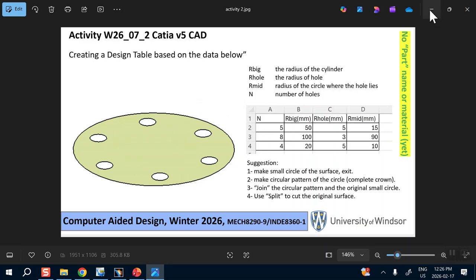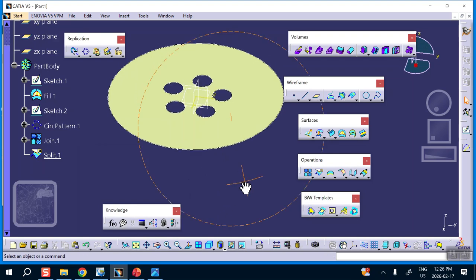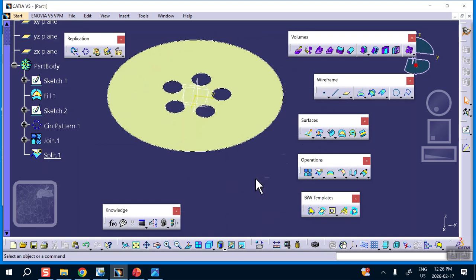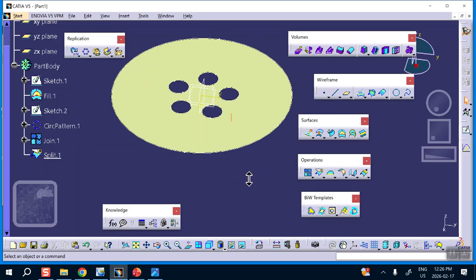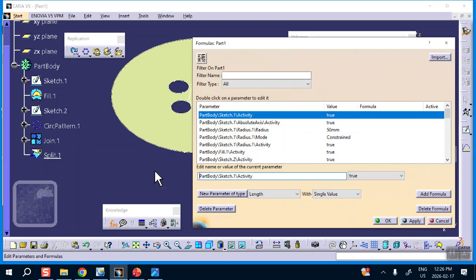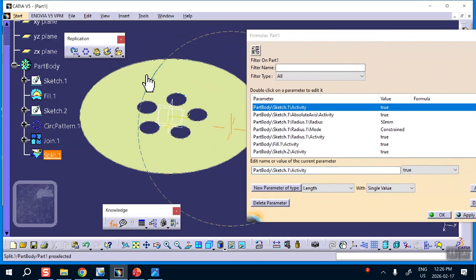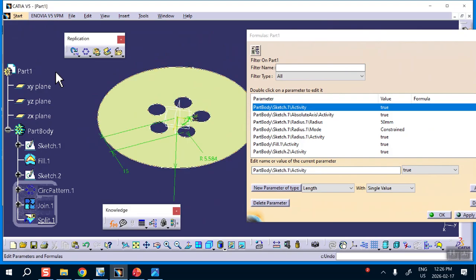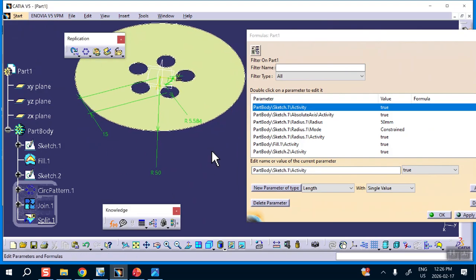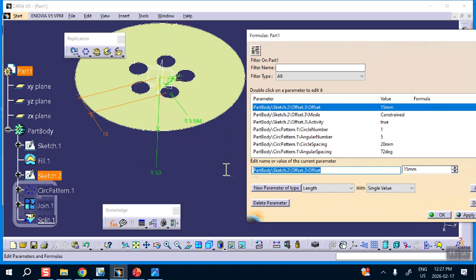Now we have to create the design table. And remember, the approach that I'm taking is scenario 1, which means that I'm going to do the renaming. So how do we do that? We go to f of x, and we select our part. So it shows us the dimensions that we want. For example, this is our mid. So this is going to be our mid.